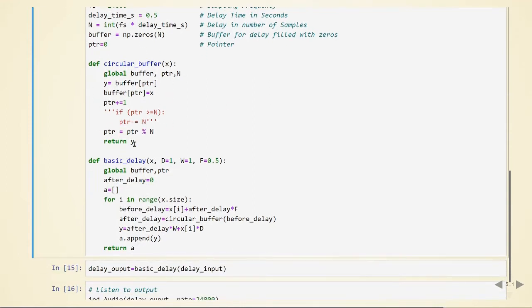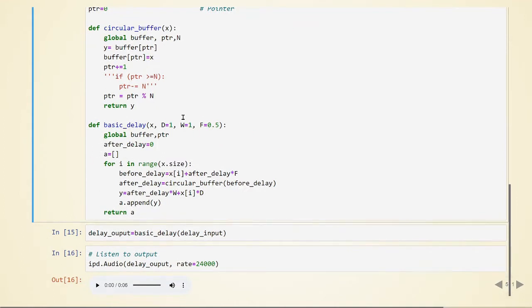Here is the circular buffer itself, so we are using the buffer. We define it as global variable, so there's a buffer and this index. Here the output is equal to the buffer at the index used by this pointer. Here we are setting the buffer to be equal to the input. Here we are adding 1 to the pointer, so the pointer goes from 0 until the end. And here we have two ways to set the pointer back to the beginning when it reaches the end. We are using an if: if the pointer is bigger or equal to n, the pointer is equal to the pointer minus n, or we can use the modulus operator, and then when the pointer is equal to n, it will go back to 0.